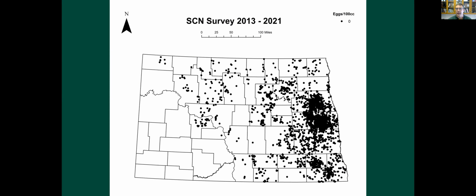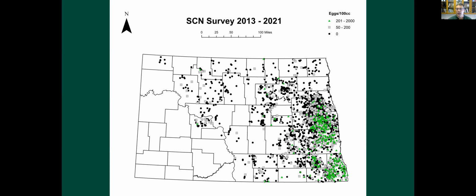So you can see North Dakota there. These black circles are negatives. About 2/3 of the samples in the whole program have been negative over the years. The gray boxes are kind of inconclusive. A lot of them are real, but some of them are not. It's very difficult to differentiate between eggs of SCN and other nematodes in the soil. So these would be kind of inconclusive, although keep in mind that a good number are positive.